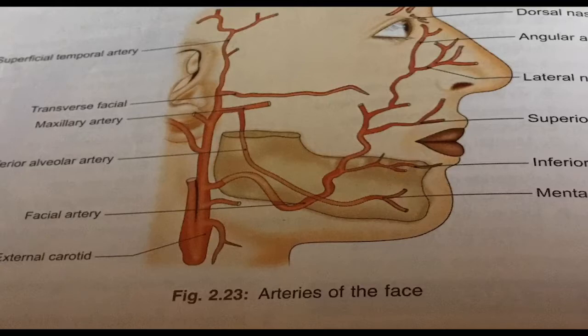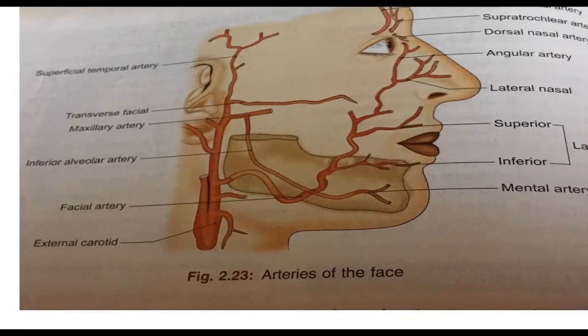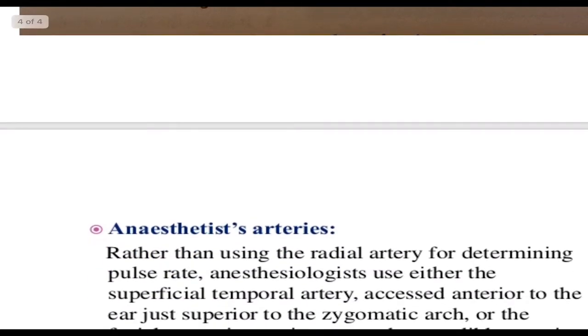What else is the clinical significance of the facial artery? It would be that the facial artery is sometimes involved in vascular diseases or atherosclerosis of the common carotid artery. Now, what does this do? It increases the risk of emboli shooting off, and hence strokes may occur. Now, the facial artery, as you know, supplies the muscles of facial expression. So, this is the reason why a stroke sometimes affects the facial muscle activity.